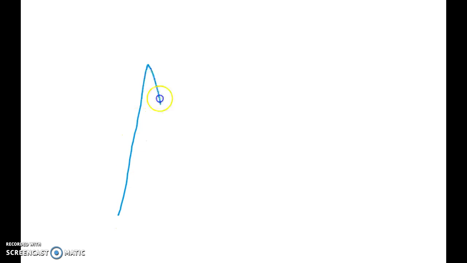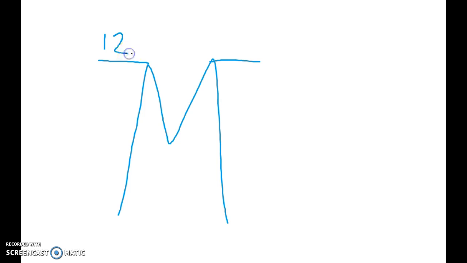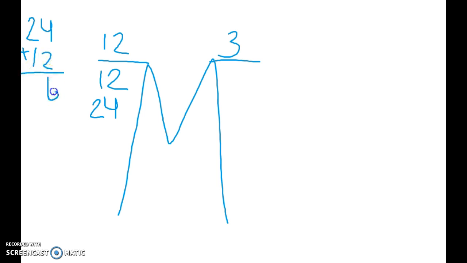In this next example, I'm going to find the LCM of 12 and 3. So first I'll start by listing my multiples of 12. The next number, 3, tells me I only need to list 3 multiples of 12. 12, 24. If you're not sure how to count by 12s or what would come next, over here in the white space, you could do 24 plus 12. 4 plus 2 is 6. 2 plus 1 is 3. My next multiple is 36.